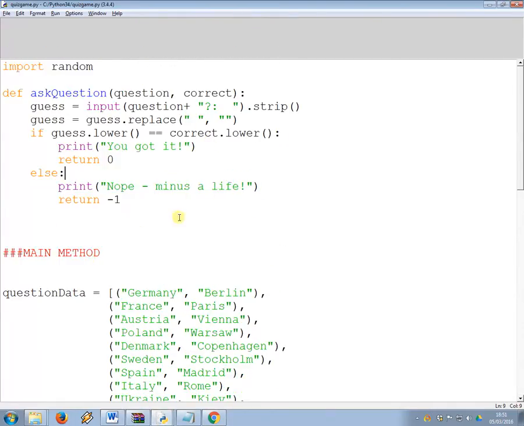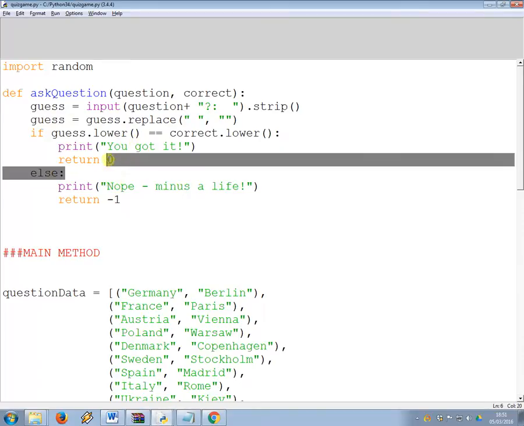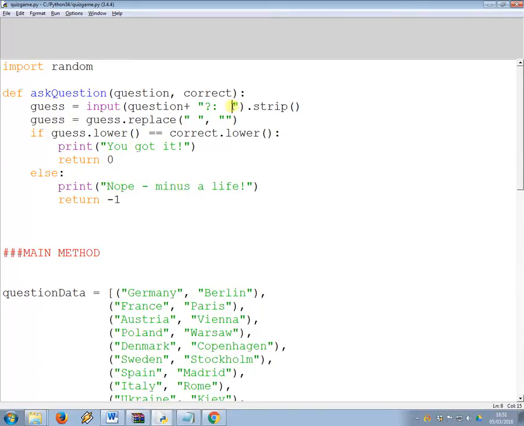In the last two videos, we've made it so the user can enter lowercase and they still get the point. We've also allowed them to accidentally put spaces at the start, the end, or in the middle of the string, and this doesn't affect how the program checks whether the answer was right.